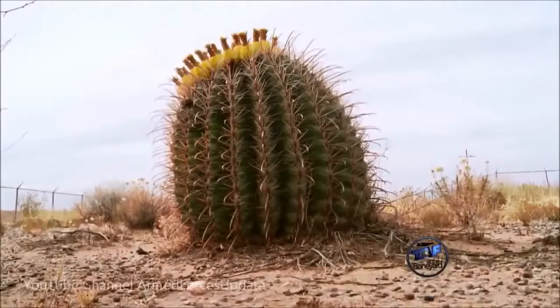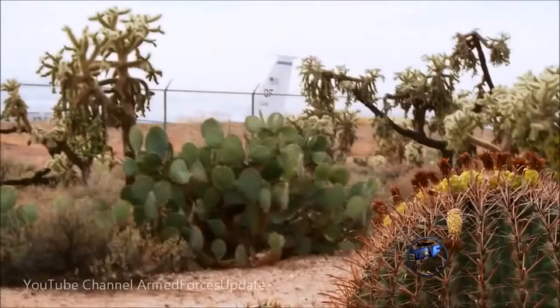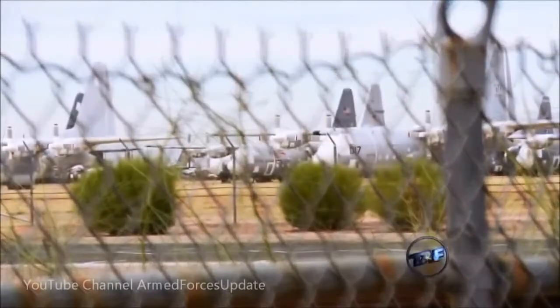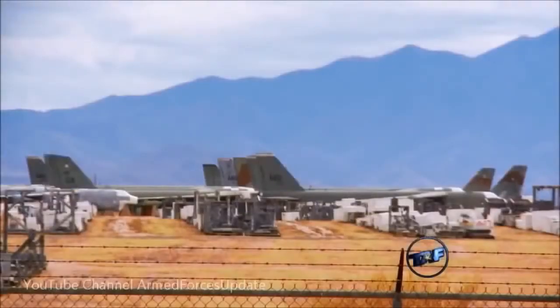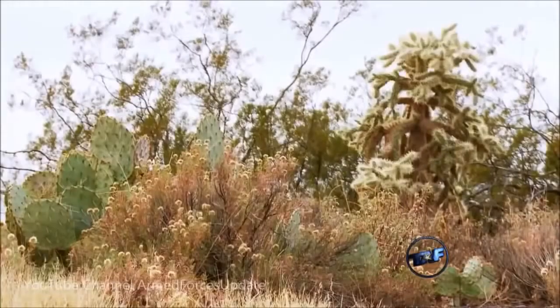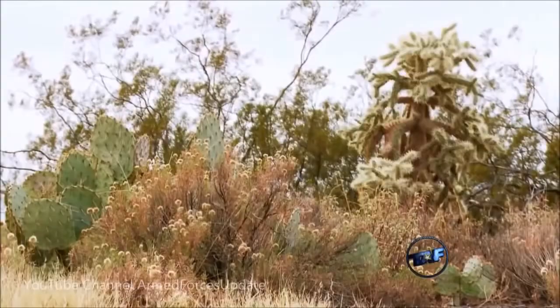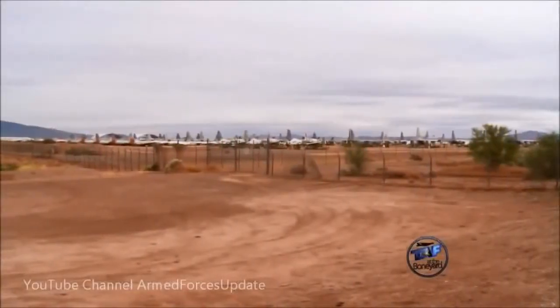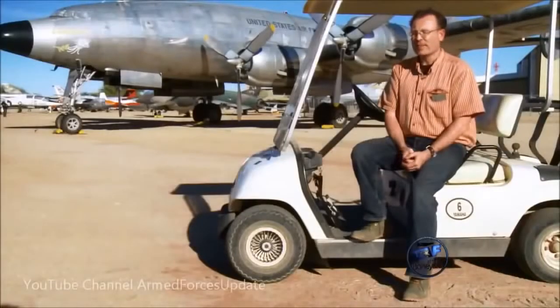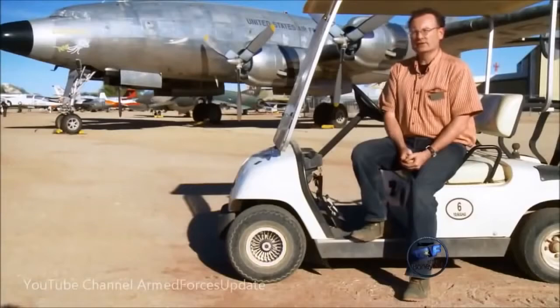And the Boneyards are here for a very good reason. Turns out the desert climate here in Tucson provides an ideal environment for long-term storage of these aircraft, with very little risk of corrosion or other damage from the elements. The ground we're on here is fairly unique. It's a very high calcium soil, very stable. When it's dry as it is now, it's as hard as concrete and very, very robust. And with the dry weather conditions here, low relative humidity year-round, very low rainfall, averaging about 6 to 8 inches a year in the region, there's nothing like tornadoes or hurricanes or that type of thing here to potentially destroy assets. So Tucson was identified as an ideal location for an active reclamation facility.